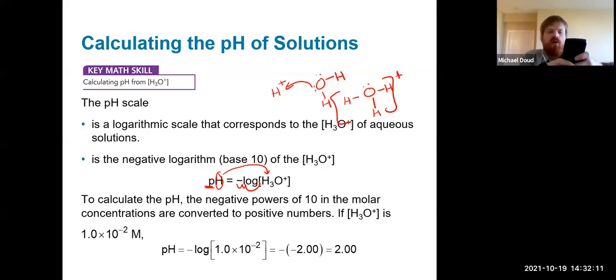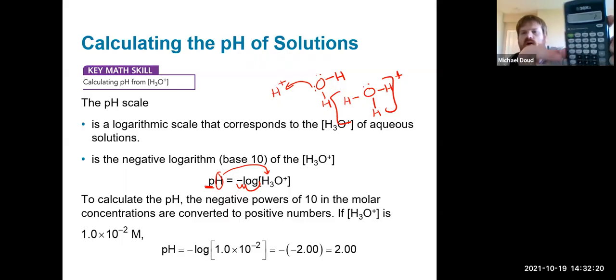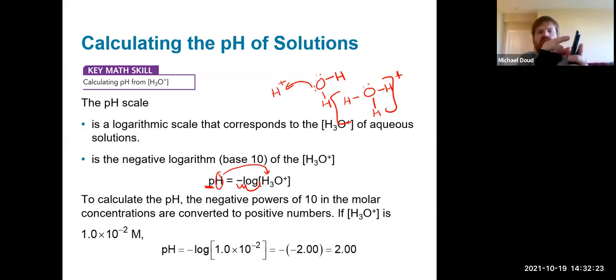Okay, and now I'm going to press the log button. For me, my log button is right here. And then it's the negative log, so I have to press the negative button, which is all the way down here. So for this type of calculator, I type in the concentration, then press log, then press negative. Now, if you have a line entry calculator, you'll just enter the whole thing as it is: the negative sign, the log button, and then the concentration. But that will depend on your calculator. If you have any questions with your calculator, just let me know and I'll take a look.